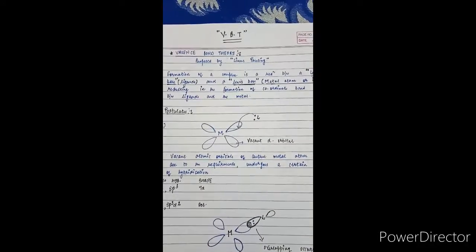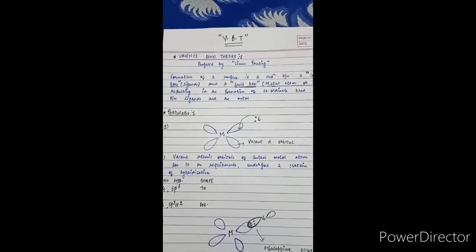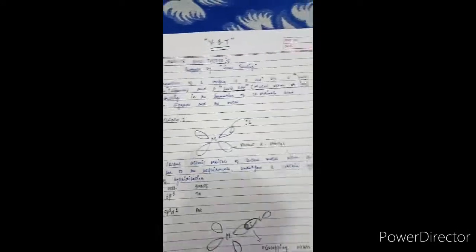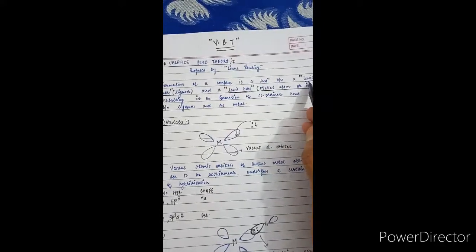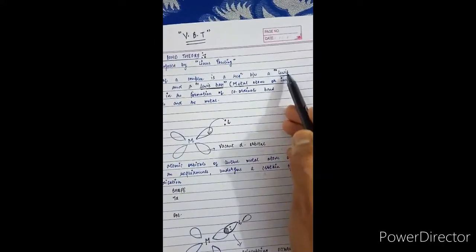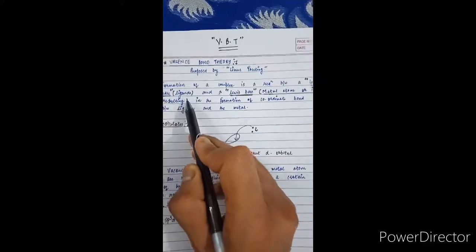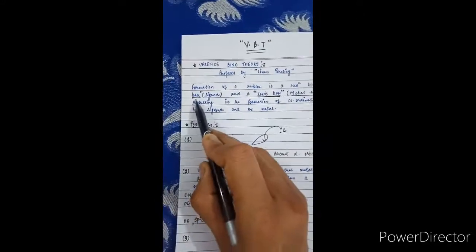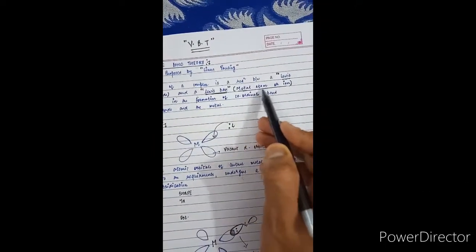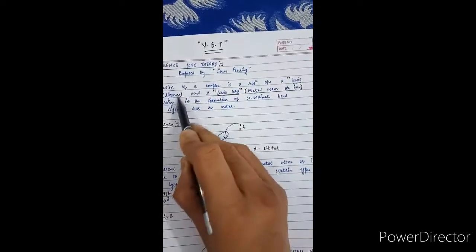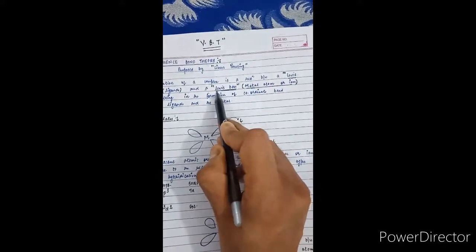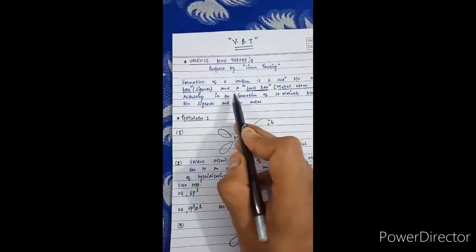Why can ligands act as a Lewis base? We know that the ligand species can donate at least one lone pair of electrons. That's why they can behave as Lewis bases, because Lewis bases are those species which can donate at least one lone pair of electrons. Lewis base means lone pair donor, and in the case of coordination compounds, the central metal atom or ion is accepting the lone pair of electrons from the ligands. That's why it is behaving like a Lewis acid.